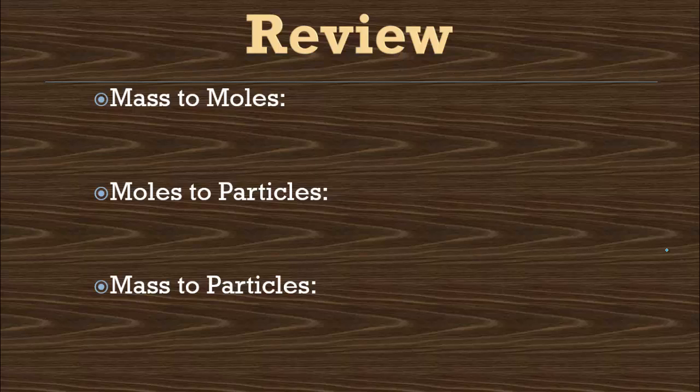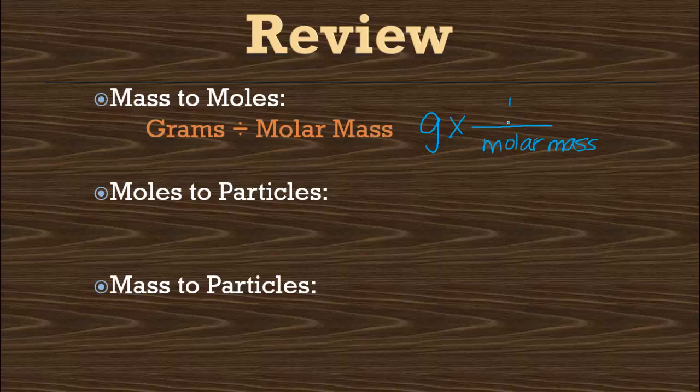A little bit more review back from chapter 3 that we're going to see play into this chapter is converting from mass to moles, moles to particles, and mass to particles. So remember, when we are going from mass to moles, we're going to take our grams divided by the molar mass. Or we used to see it as grams times a line, our molar mass on bottom, and 1 mole on top. So we were changing to moles. So our grams would have canceled with our grams down here. We would have been left in moles.